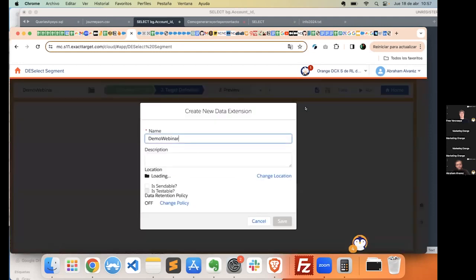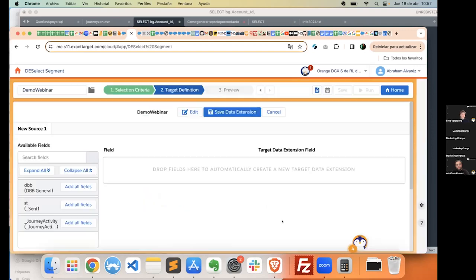We can create. So here we're going to define my target audience that I'm going to create, that's going to be stored obviously in a different table, a new table, or you can use an existing one if you already created it. We're going to now define which fields I'm going to need in that table.